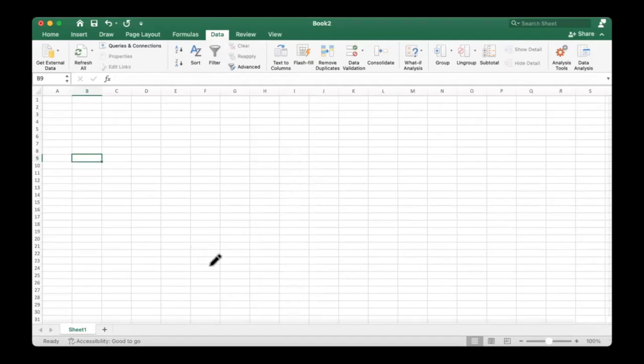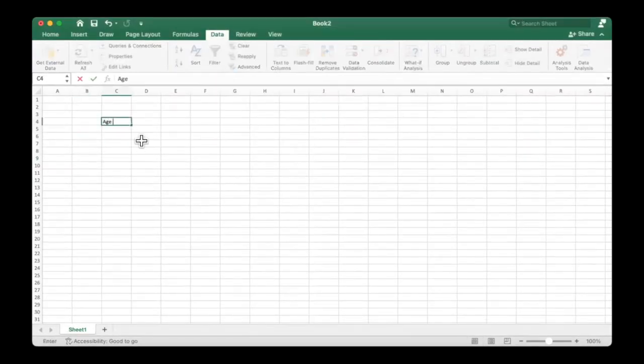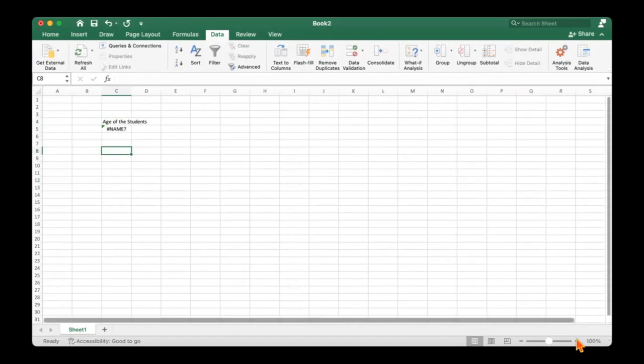Okay, let's have a small set of data. I'm going to write the age of the students, and let's keep it random. Random students is equal to RAND. There is a function called RANDBETWEEN. Let me increase the zoom.